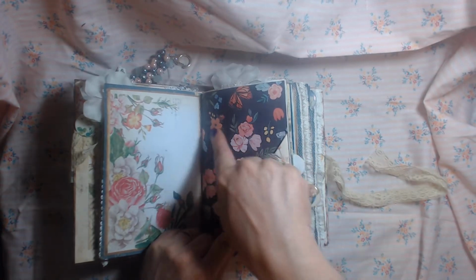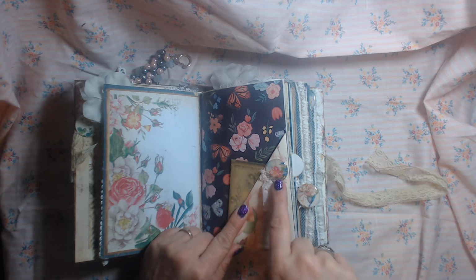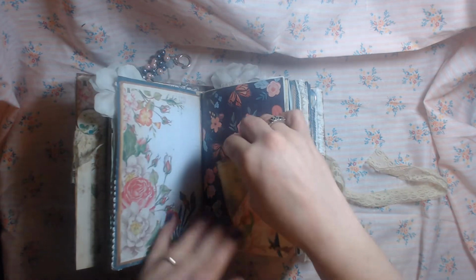Here is some scrapbook paper from my collection. I did another one of the epoxy embellishments with some pink lace. And this is a little booklet made out of vellum, if it'll even show up. So it is made out of vellum, and it's just a little booklet with some tea stained paper in it for you, you know, to have some extra journaling.